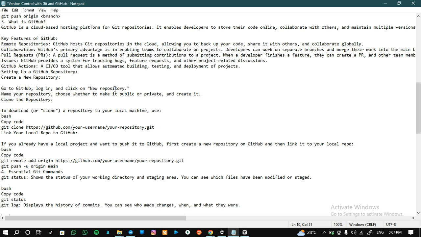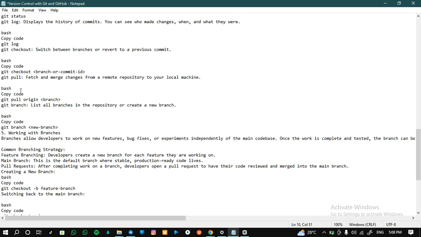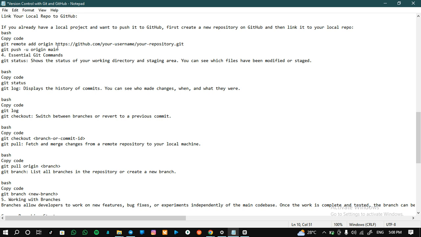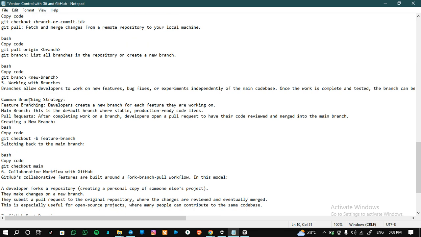You can also clone a repo. When I say clone, it means you can duplicate a repository that has been created before. This is how to clone it. I will show you in a later video. This is just a written-down explanation. We've explained how to push in the Git aspect. It's the same thing, just different names, Git and GitHub.